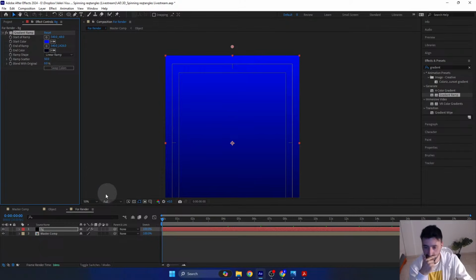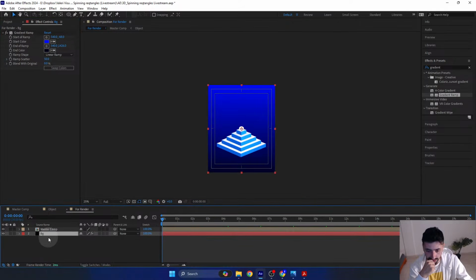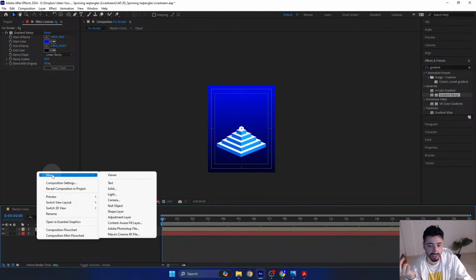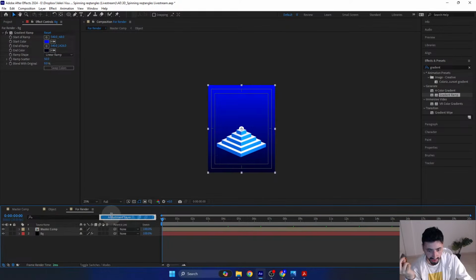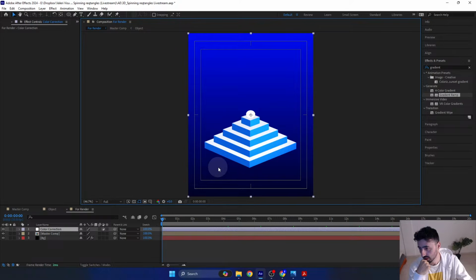Yeah, now let's place the gradient down here, and now we can create an adjustment layer. Let's call it color correction, and add some coloring effects on it to improve the look.